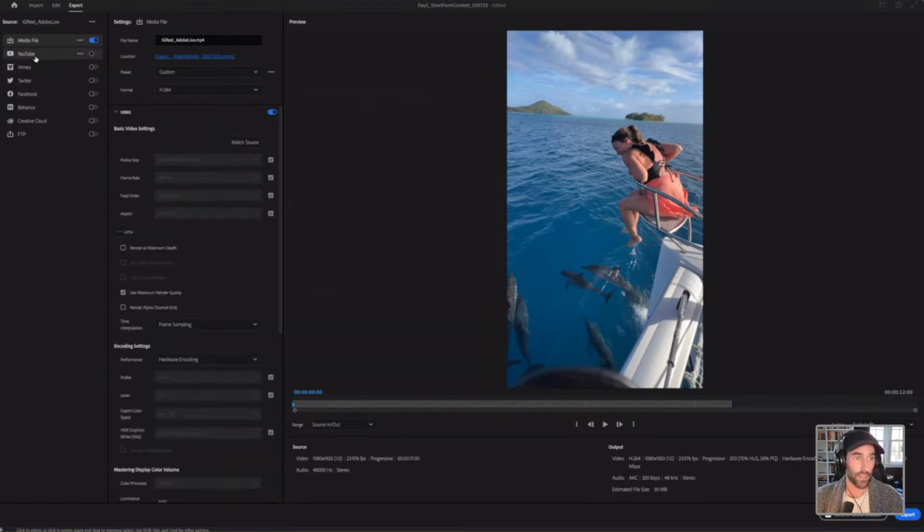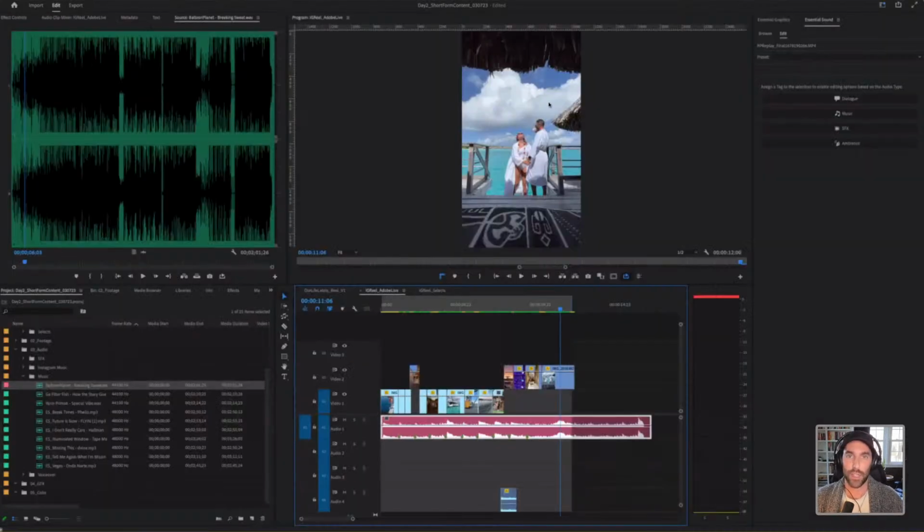On the left-hand side, you'll notice that with the more recent update for the export window, you have the ability to upload directly to Facebook, Vimeo, YouTube. So if this was a short, you wanted to post this as a short and a reel, you could do that directly here, or you could just upload it manually. Once I save it, same exact process, I will take that clip and AirDrop it back to my phone. Then I like to use the text inside of the Instagram Reel native program to add the text as some final touches to make sure I'm giving Instagram some love. They tend to show your video a little bit more if you do that.